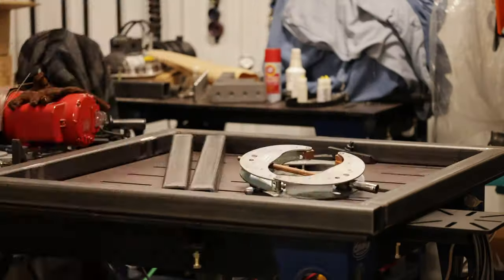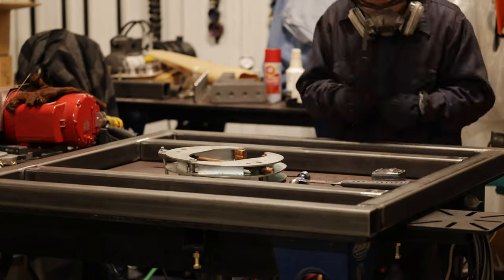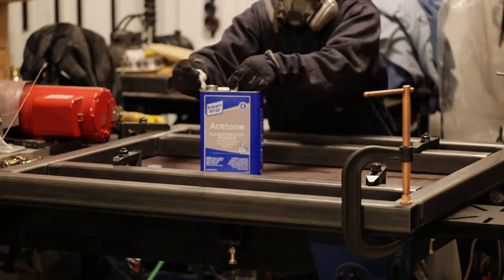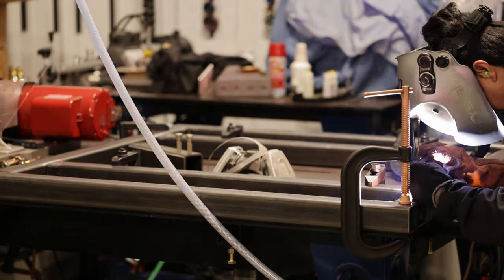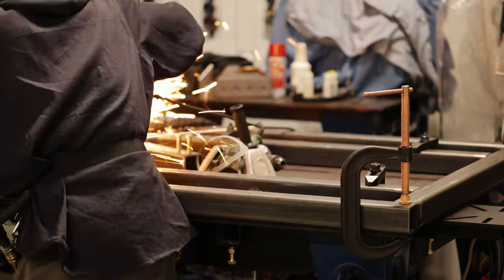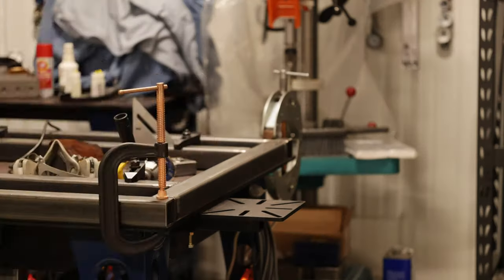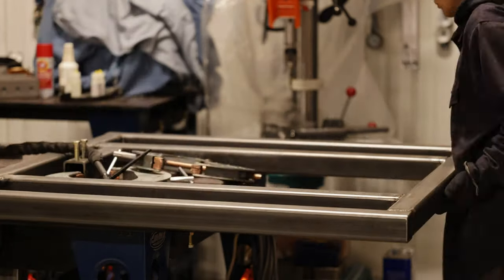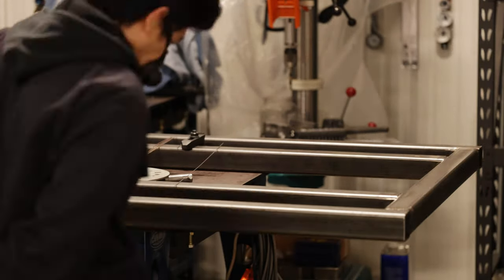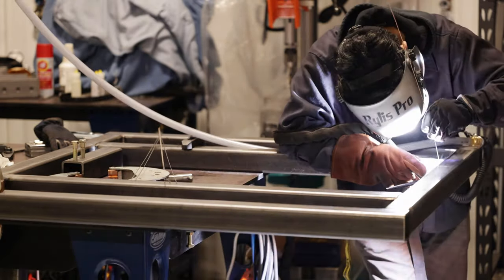Now I'm removing the mill scale from the center sections of the tubing to get them ready for welding. I measured the dimensions of the drill press base and matched them to the pallet after cleaning all the surfaces. It's important to be as comfortable as possible in your position in order to have the best weld. I shift the pallet over the edge of the table so I can reach the center section — these are the more difficult sections due to the tighter clearance, but I managed to get things done.